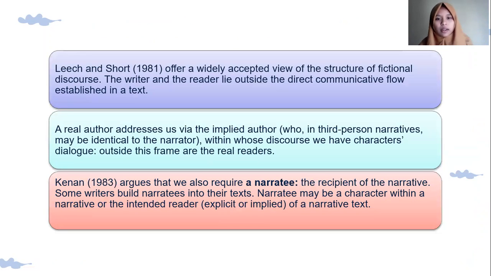On the next slide, Leech and Short offer a widely accepted view of the structure of fictional discourse. The author or the writer and the reader lie outside the direct communicative flow established in the text. Since the writer and the reader are not involved in the text, they are outside. Since the writer only creates the story and the reader only reads the text, they are outside the direct communicative flow established in the text.